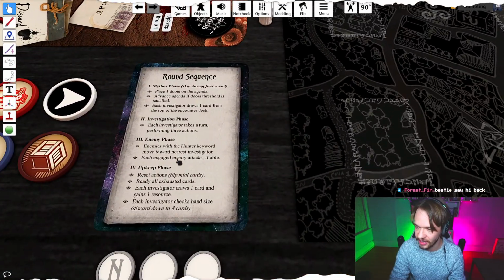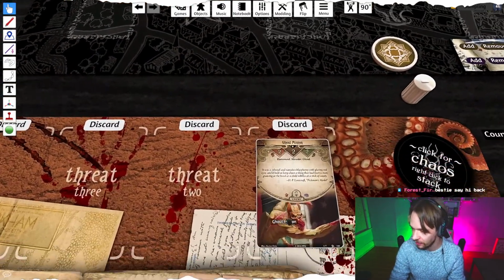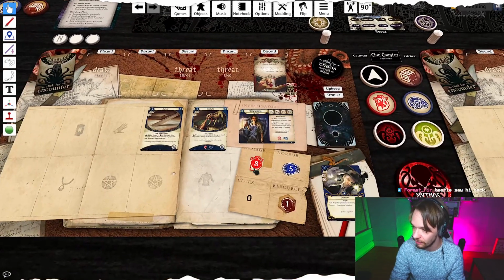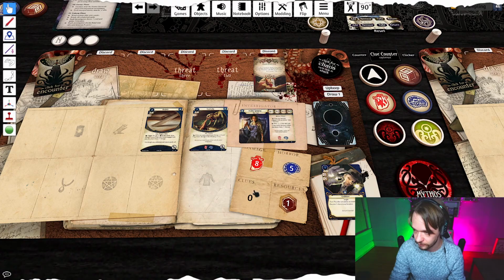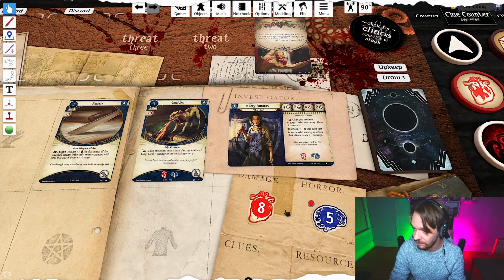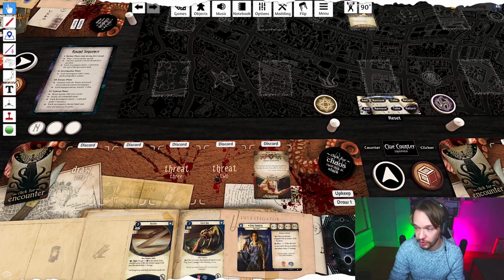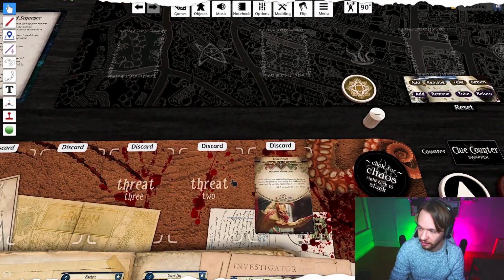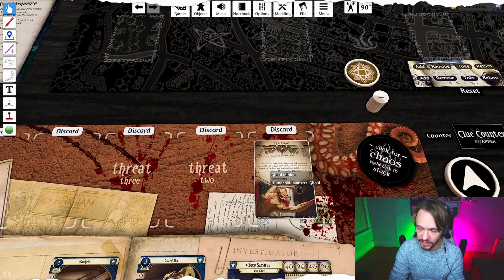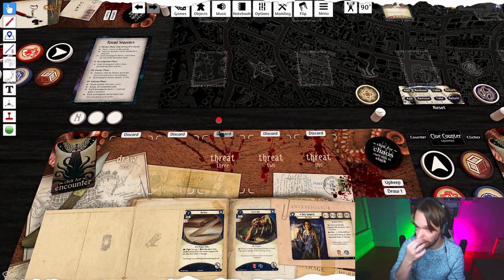And next, each engaged enemy attacks if able. So if you're engaged with an enemy, at this point, it will hit you for its health and its sanity damage. So this ghoul minion would hit me for 1 health and for 1 sanity. But remember, I have an ally out, so I can mitigate this however I want. I could take the sanity and give the health to the dog. I could give both to the dog. I could take both. You can do this however you like. And that's for every enemy. So if Zoe had 3 ghoul minions in play, and they would all attack her here, she would be taking 3 health and 3 sanity, and you can mitigate that however you would like from your allies. We don't have to worry about it because the ghoul minion was killed.